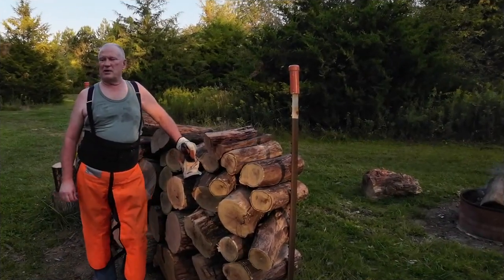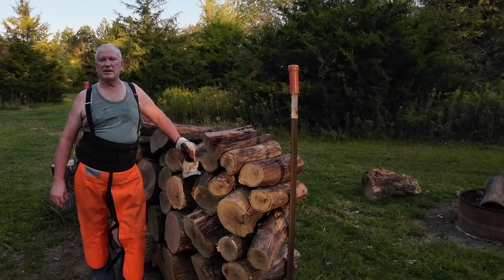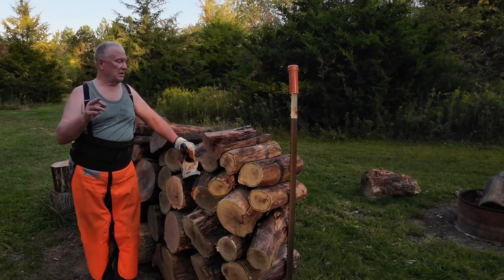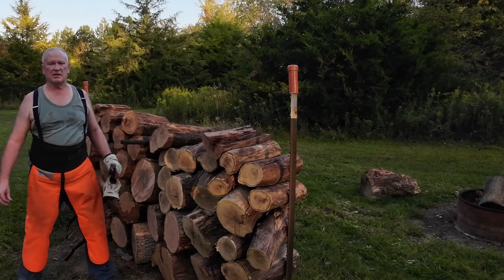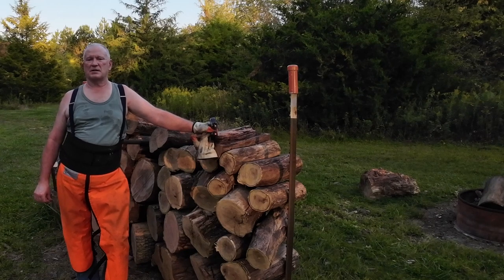That's gonna do it for me for tonight. Two logs. It's over 80 degrees here today, and I don't know what the humidity is, but I'm sweating, and it ain't evaporating. I got most of this rack full. That'll basically fill my wagon, and so I'm gonna stop right there. I'll split that tomorrow morning.